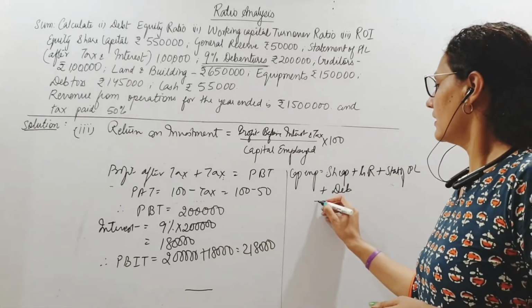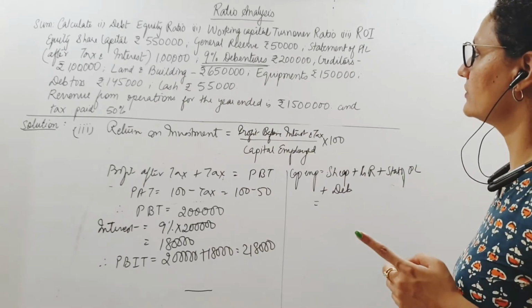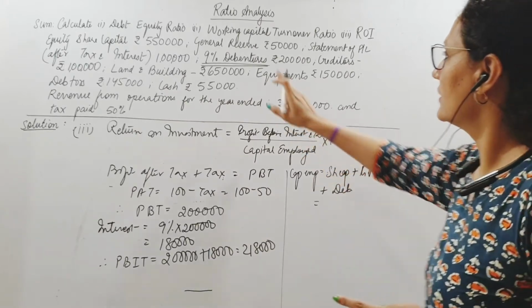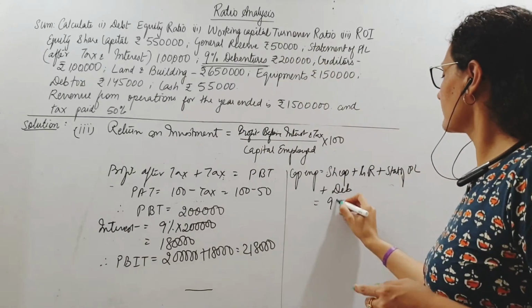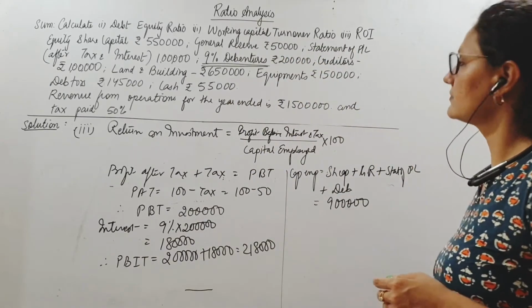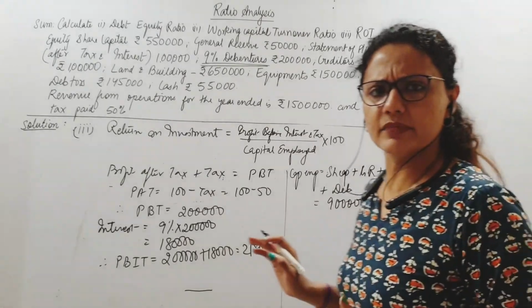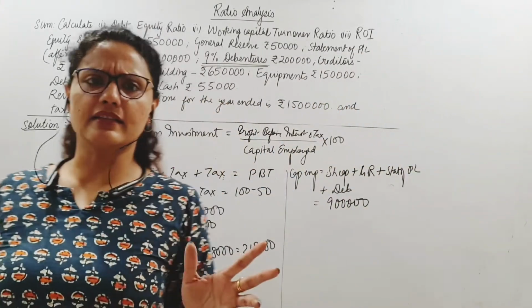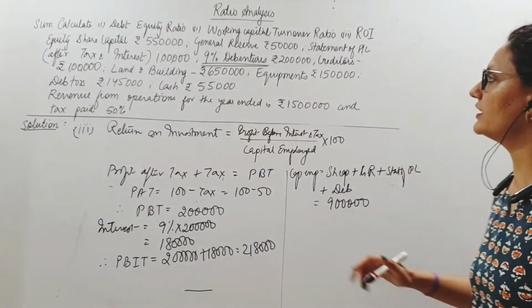Okay? Comes to 5,50,000, 6 lakhs, 6 lakhs, 3 lakhs, 9 lakhs, is it? Yeah, 6, 7, 8, 9 lakhs. Fine. I do not have anything to subtract. No non-trade investments, no fictitious assets. Nothing to minus. Remember that formula for how to find capital employed?